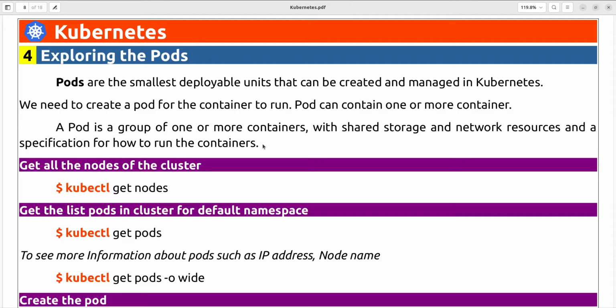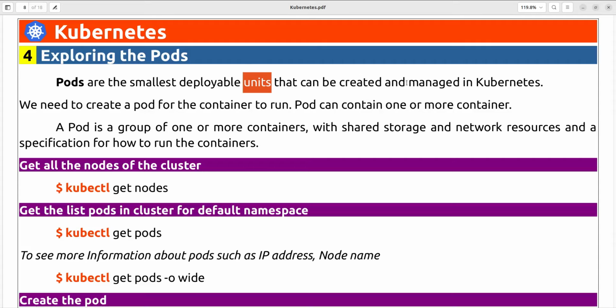So the smallest deployable unit in Docker is your container, but in Kubernetes, the pod is the smallest deployable unit, or you can say the pod is the smallest deployment unit that can be created and managed in Kubernetes.